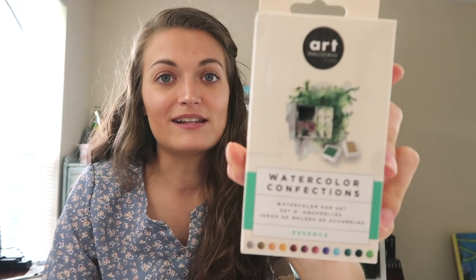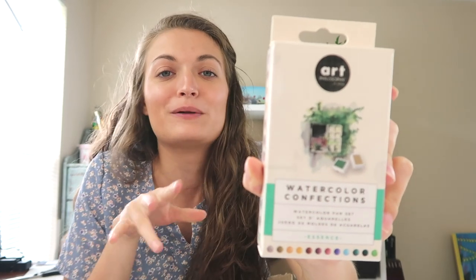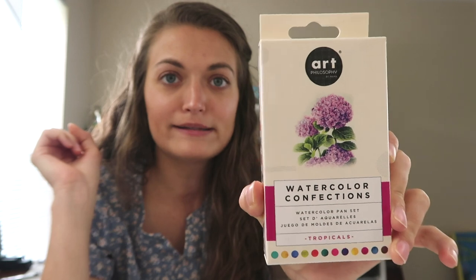It's really cute, it's kind of like makeup palettes. So this one is just skin complexions. This one is called Essence and it's like woodsy kind of tones — if you're out in the woods and want to paint trees. This is a tropical palette. And this one here, super cute, it's called Pastel Dreams. I have a couple other ones coming in the mail, but I couldn't wait to use these, so I'm making a video now.